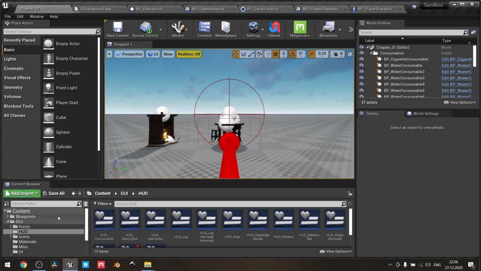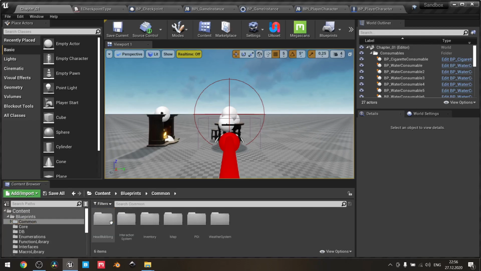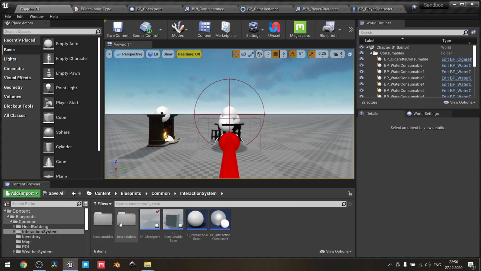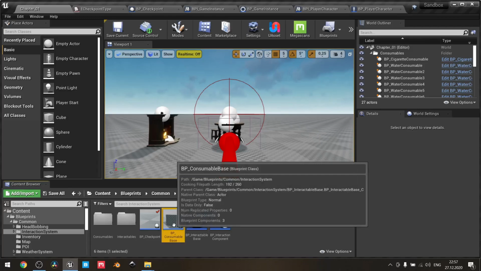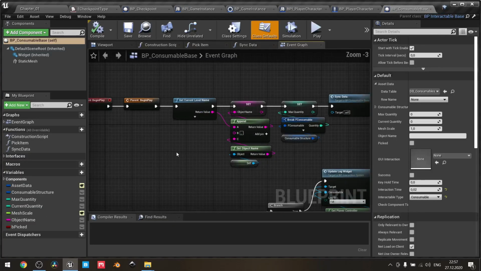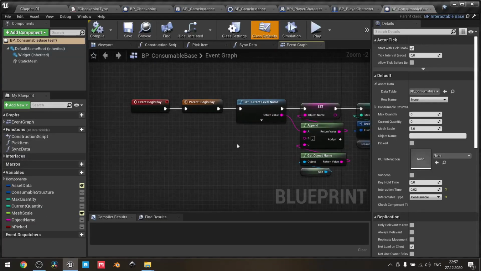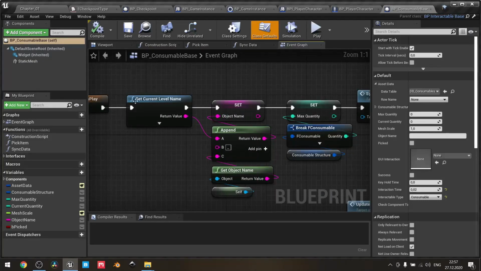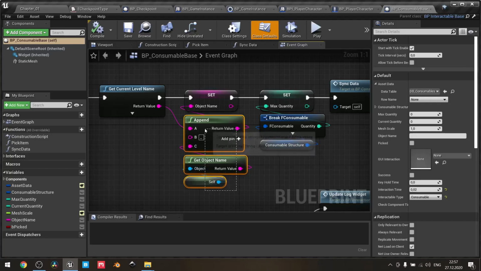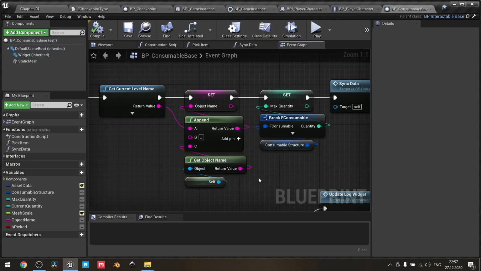Let's see this, and consumable base class. On the event begin play, I use get current level name. Next, I have some pretty unique logic because each level has unique name, but objects can have same names. So there will be name.